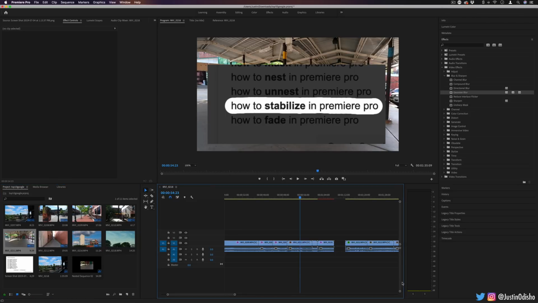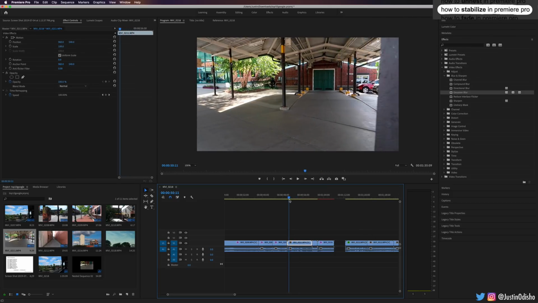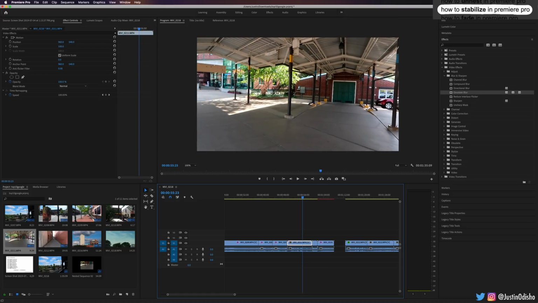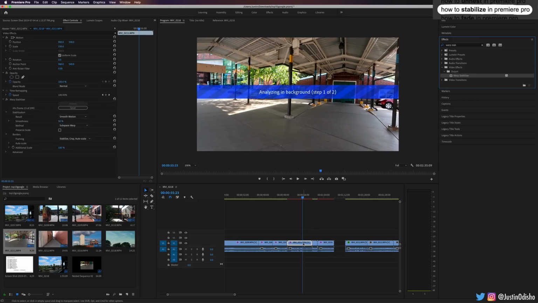Coming up on our next search here, we have how to stabilize in Premiere Pro. This can actually be very useful. Let's say I'm recording this clip, but since I'm walking side to side, you can see it's a little bit wobbly. If we actually go to the effects panel and search for one called Warp Stabilizer, Premiere does come built in with this stabilization effect tool. So I can just click and drag this on to an appropriate clip where there's some motion that can be detected, and Premiere will start analyzing your clip.